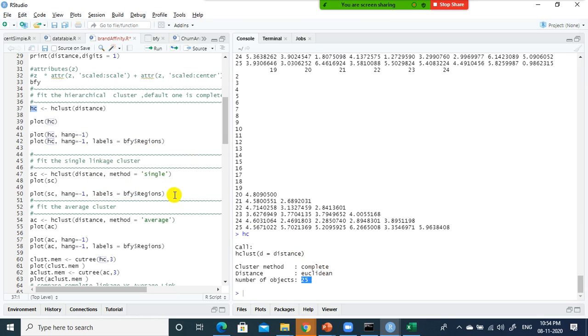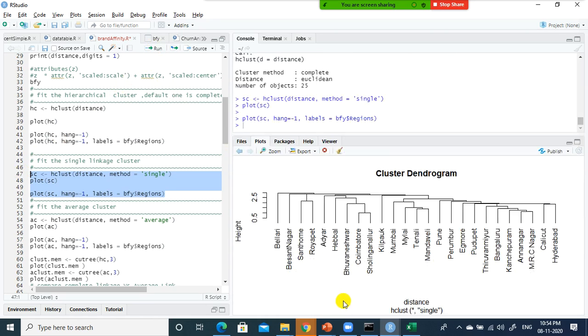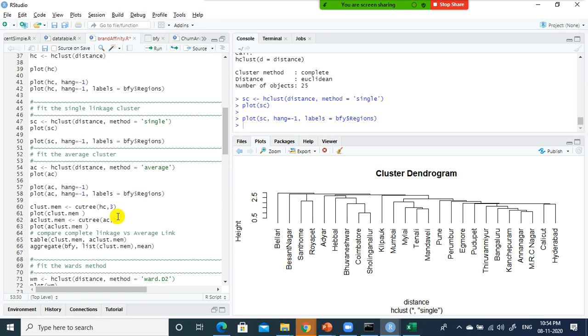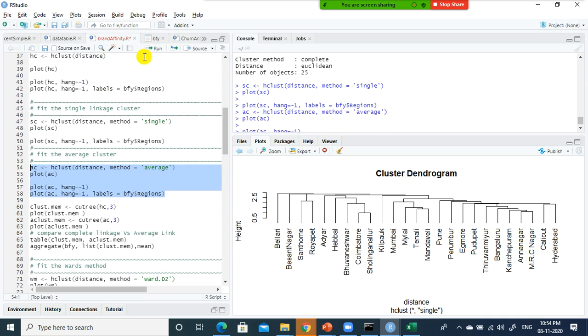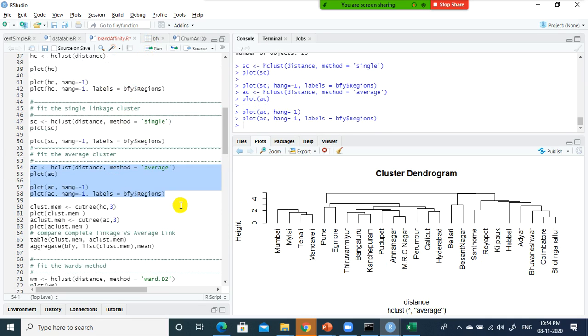Single linkage is the closest observations between two clusters. Okay, when I use this single linkage, it is different here. I am getting a different thing here, right? These two are closer and these two are closer, right? It is different. And when I use average linkage, similarly we will find different pairs that are closer. Now the question is, the default one is complete linkage. So when should I use single linkage? When should I use average linkage?